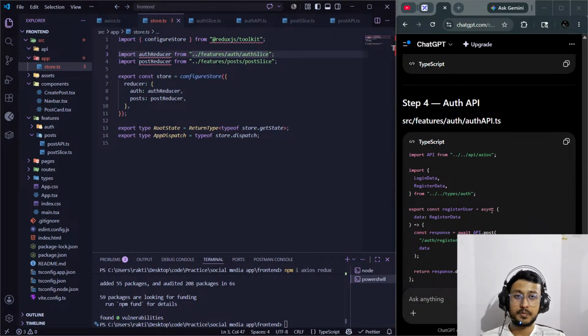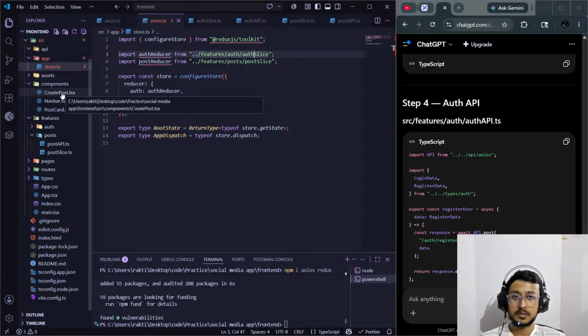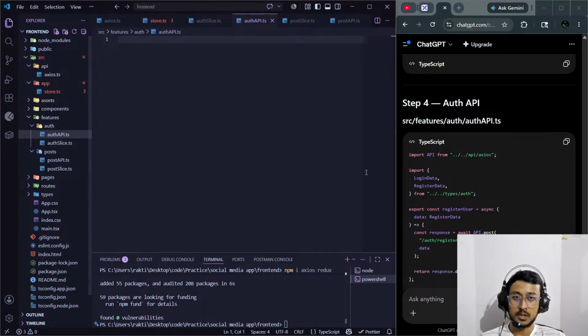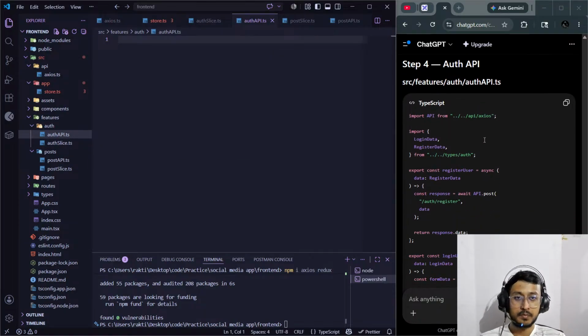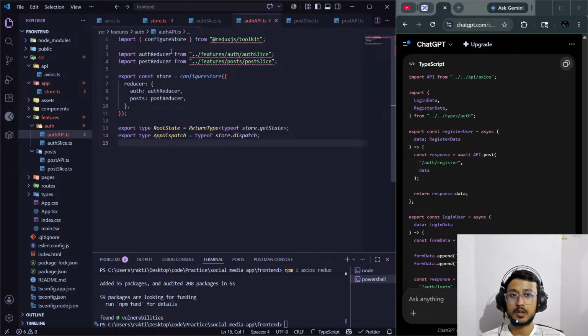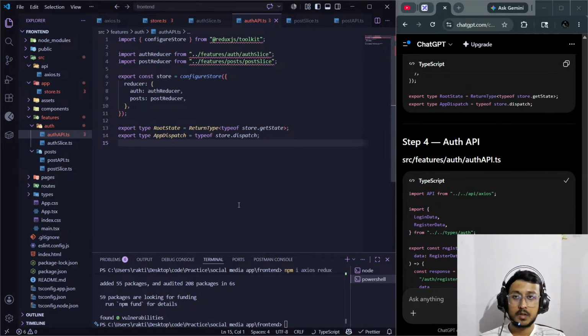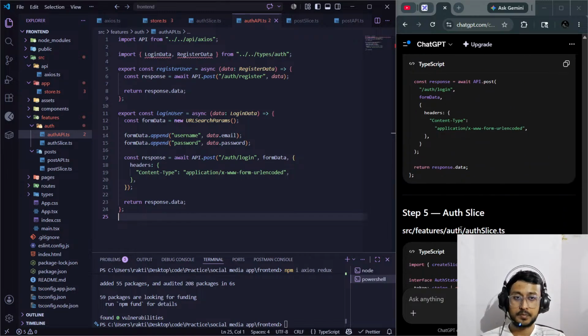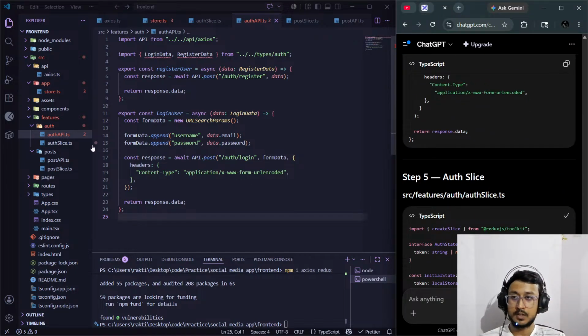Okay. So let's go to the authentication section, and there's auth API. And then we use the auth slice here.